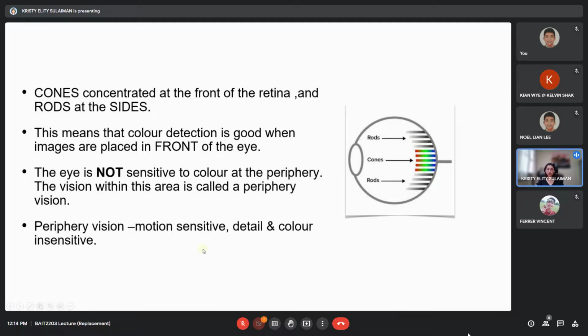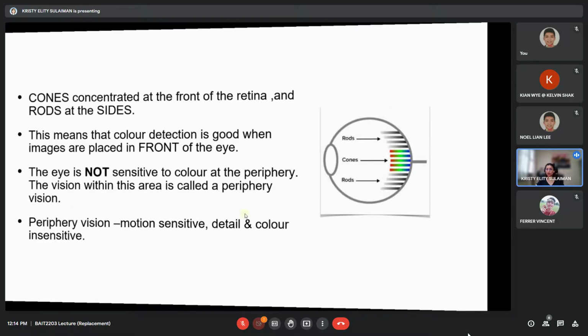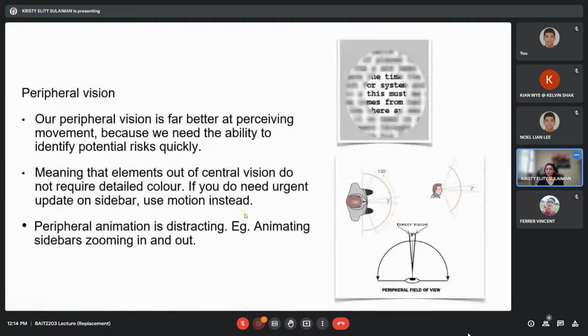When you choose colors as well, understanding how humans perceive things using eyes will help you choose what color to use in your UI design.